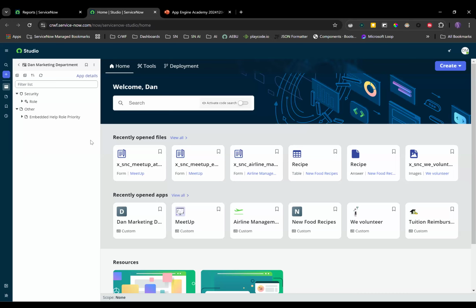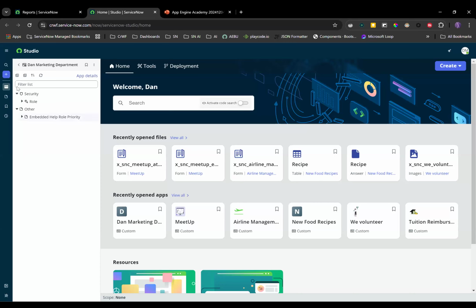But if you have an App Engine entitlement, then you have additional capabilities that we'll be using to build and interact with tables very quickly. If you don't have an App Engine entitlement, it will look a little bit different, but you'll be utilizing a platform builder for the equivalent functionality, not one of the App Engine specific builders.